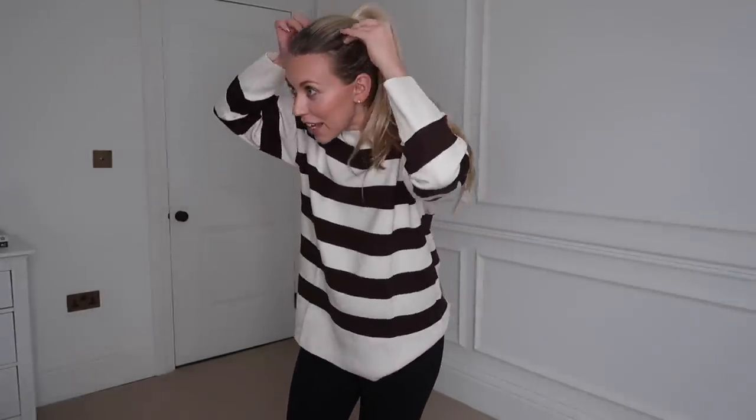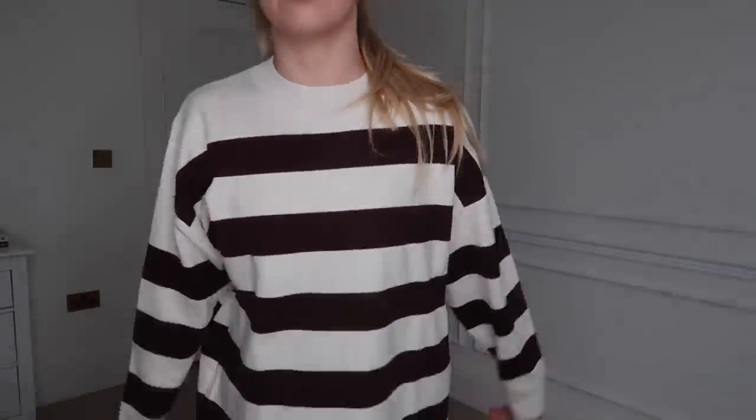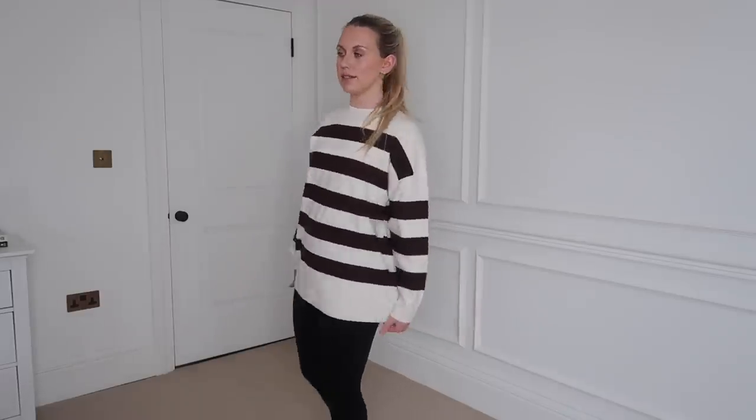This is the last and final item and I love this. I love a striped jumper anyway, but this one in particular has a really dark chocolate brown stripe — something a little different from the usual black or navy. I like the length of it too. I got this one in a medium. It's probably the best bargain in terms of value for money — full price £35.99 but it's in the sale at £19.99. It is so soft and thick; it just feels lovely quality. Probably my favourite thing from the haul, alongside the green fringed blanket and the green cardigan.